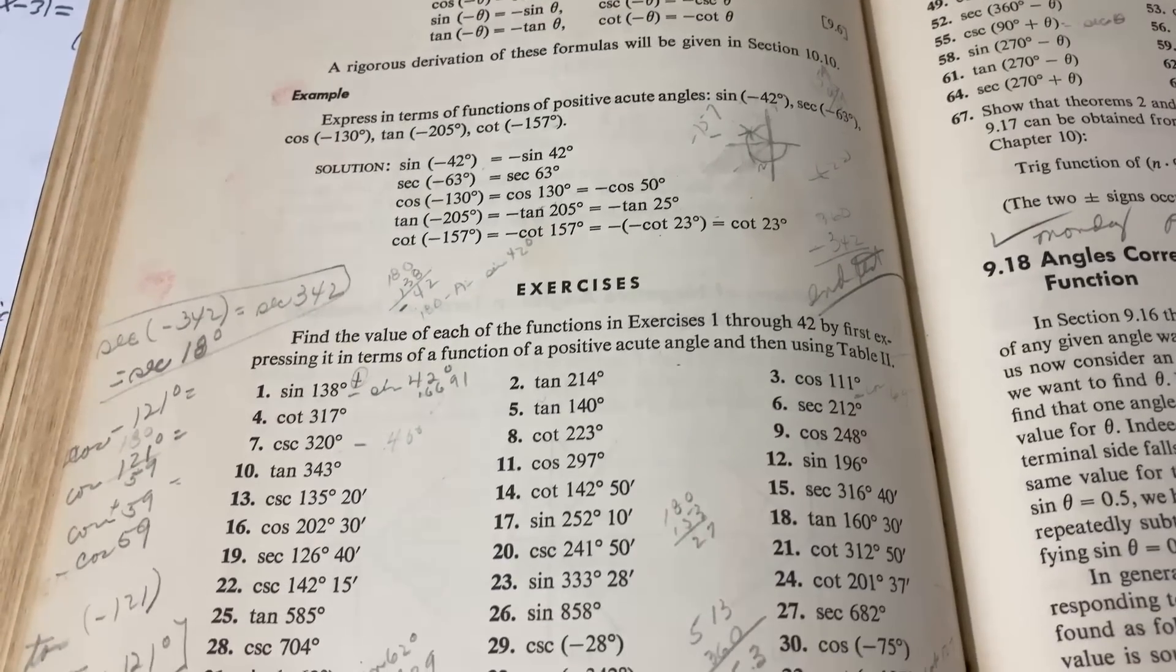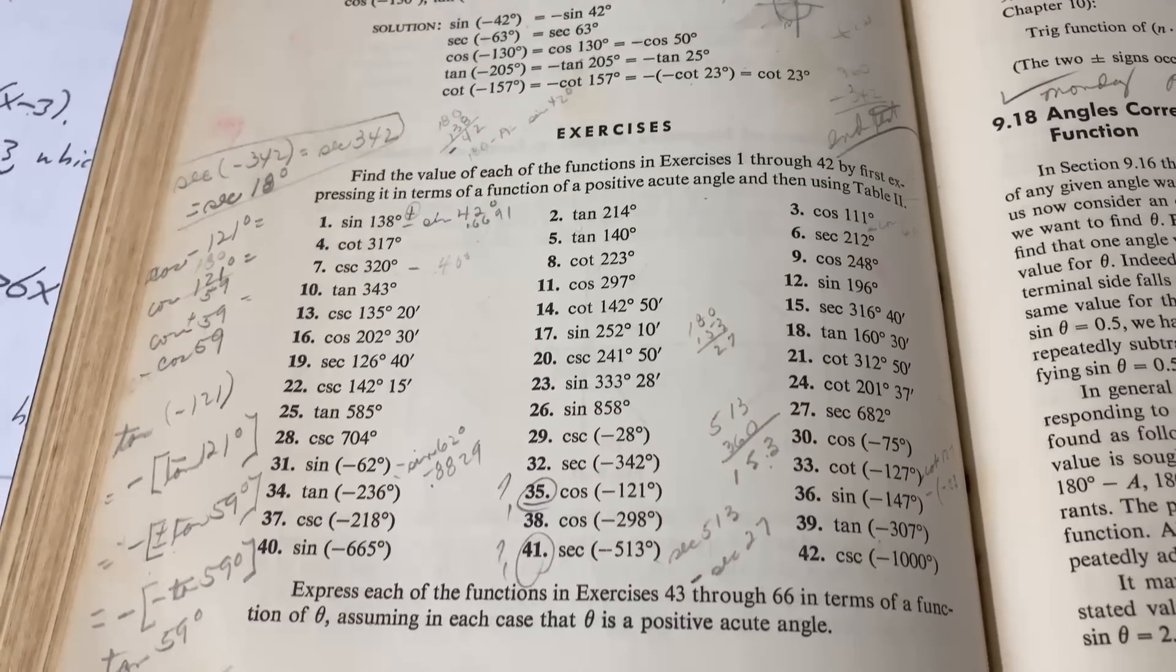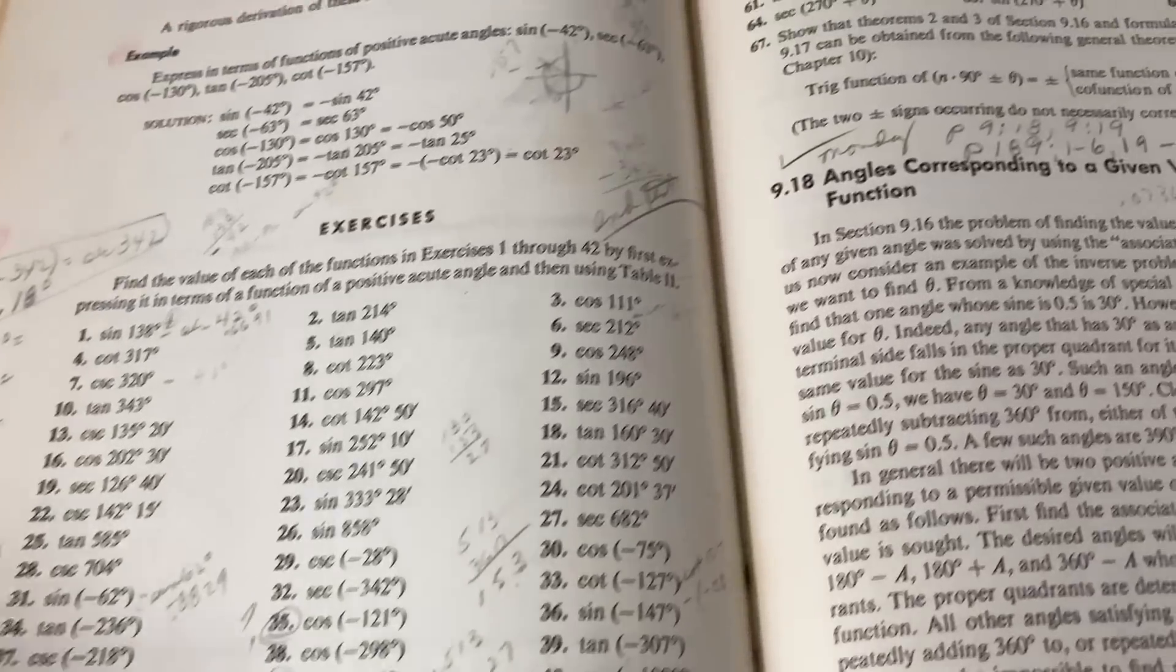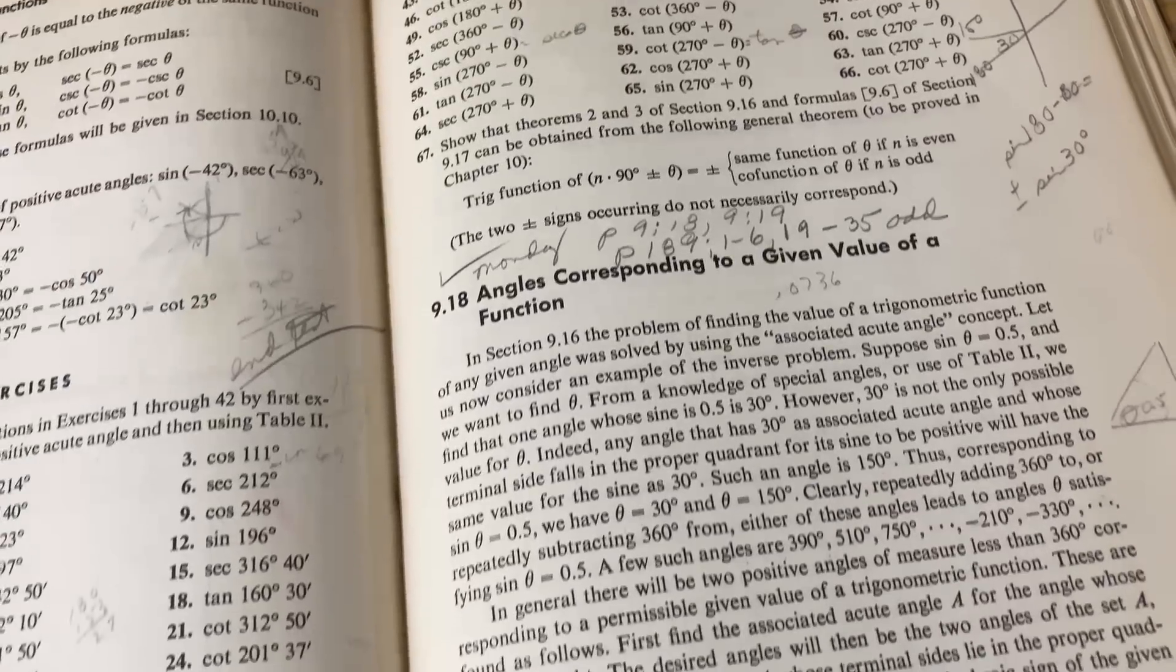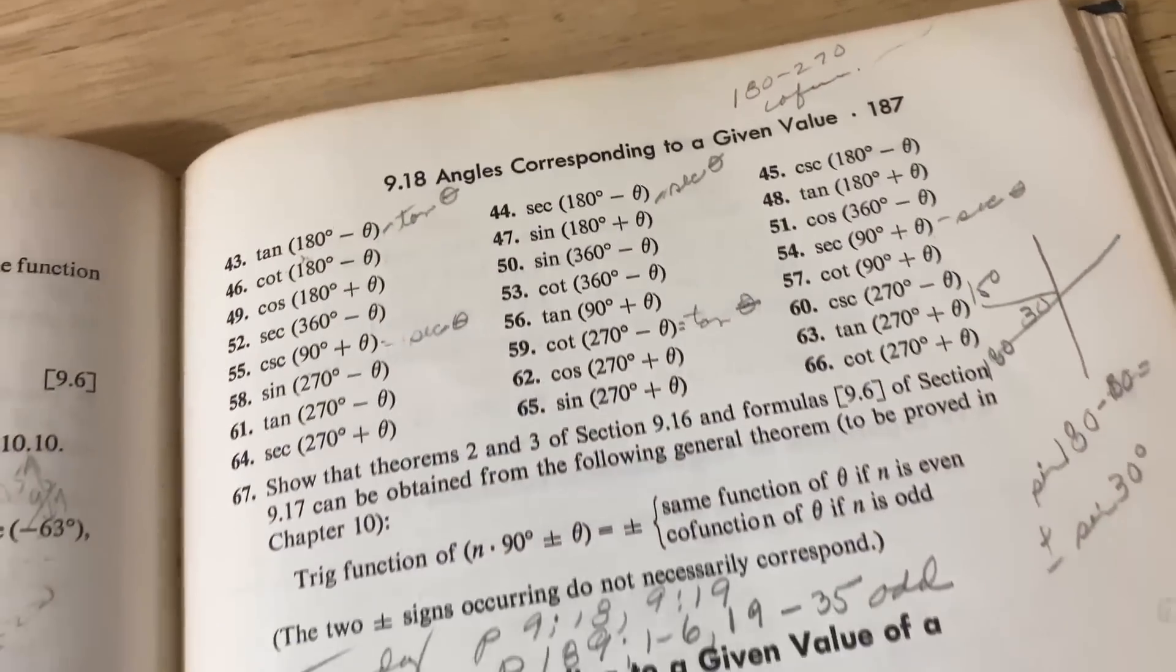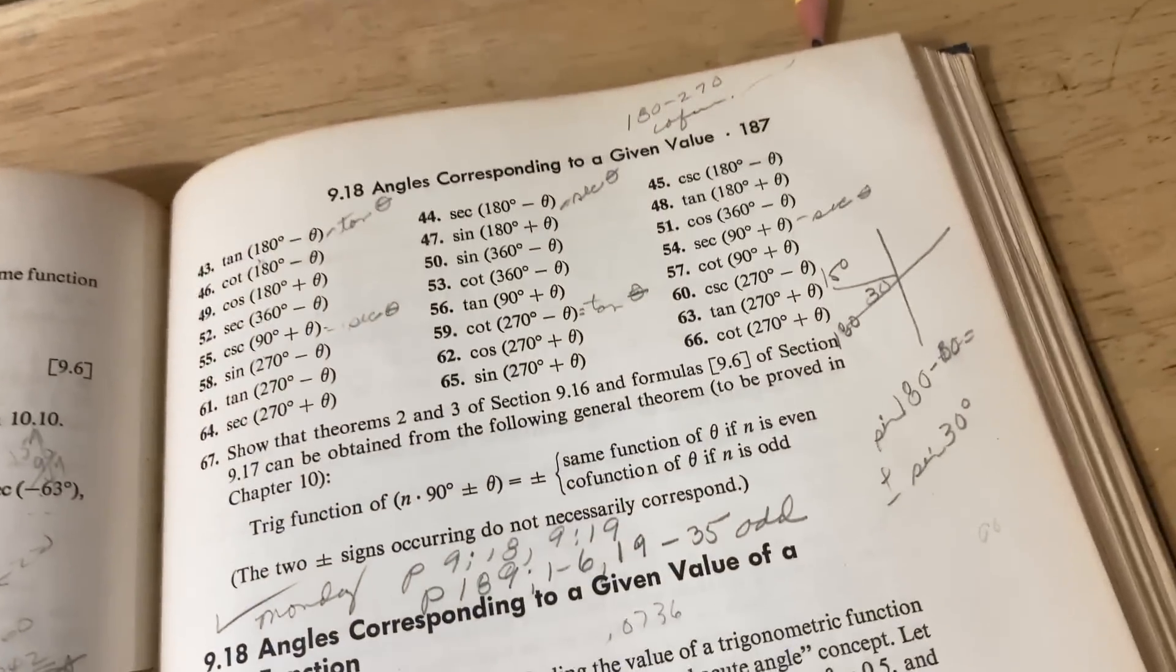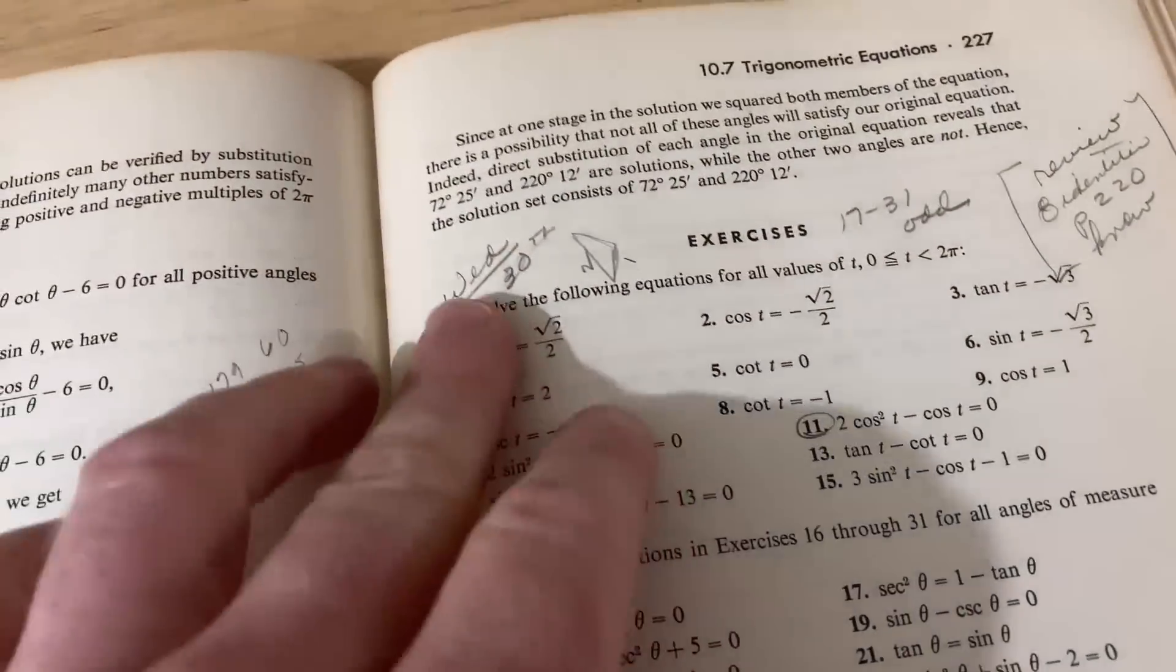Here's one of the sections on trig. You can see all of the writing in this book. Just completely ridiculous. Whoever owned this book before me must have used it extensively to study. And this is far into the book. We're like halfway through the book here. It feels like halfway in terms of thickness. Yeah, we're over halfway. And they're still writing in the book. And look, they're still working through it.